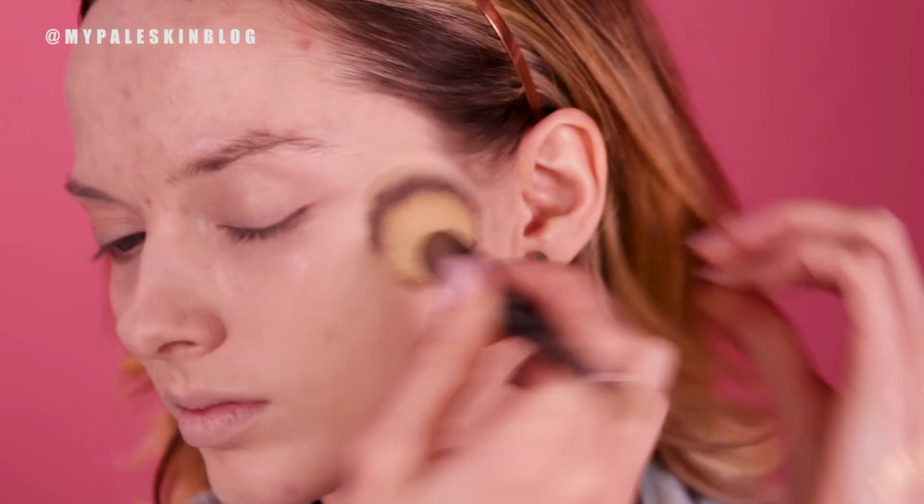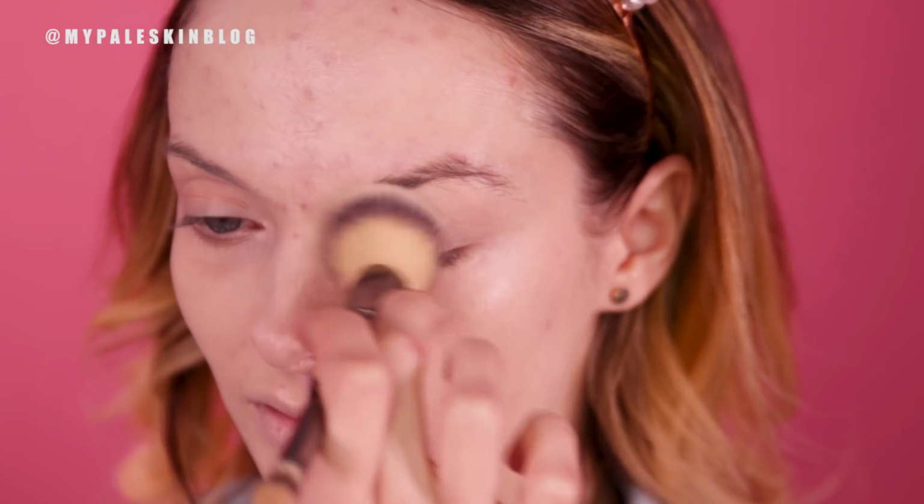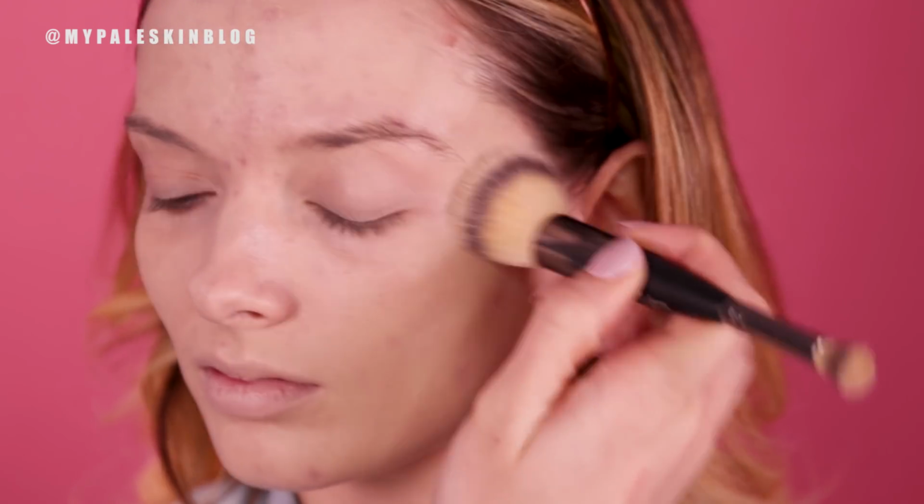I'm gonna move on to a foundation brush and I'm just gonna apply that to the other side. Okay, that is 6 dots of foundation. Let's see what we've got. The foundation that we applied using the brush has come out much more natural looking than the side which we applied using the sponge. I have a feeling that that primer being so tacky is kind of locking that foundation in.